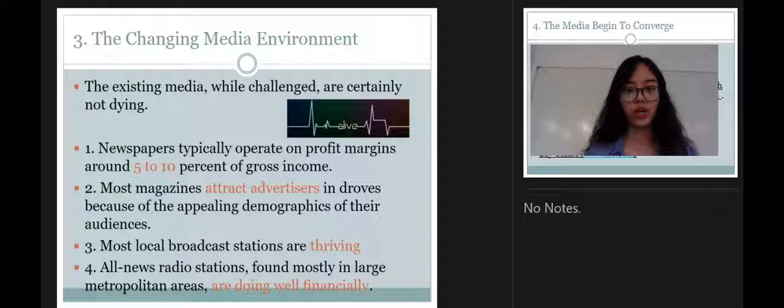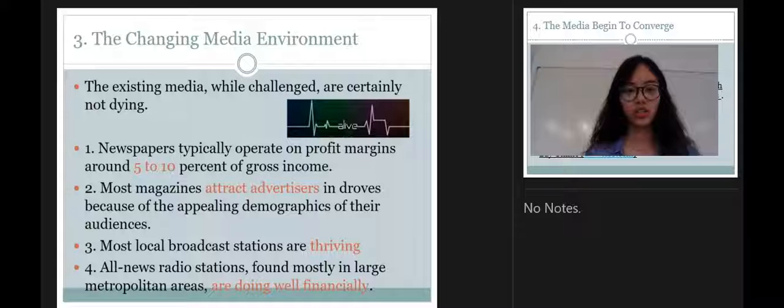Newspapers typically operate on profit margins around 5 to 10% of gross income. Most magazines attract advertisers because of the appealing demographics of their audiences. Most local broadcast stations are thriving.